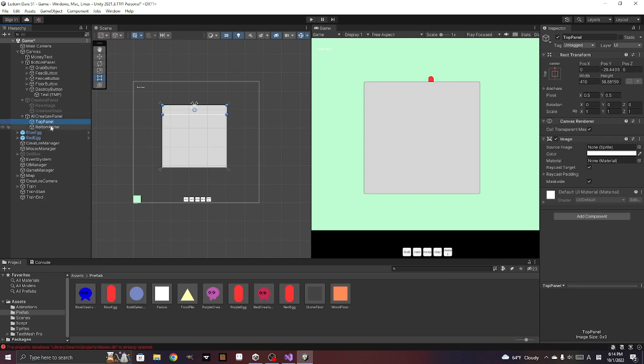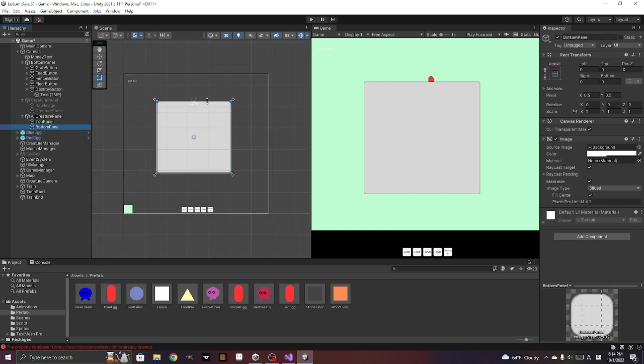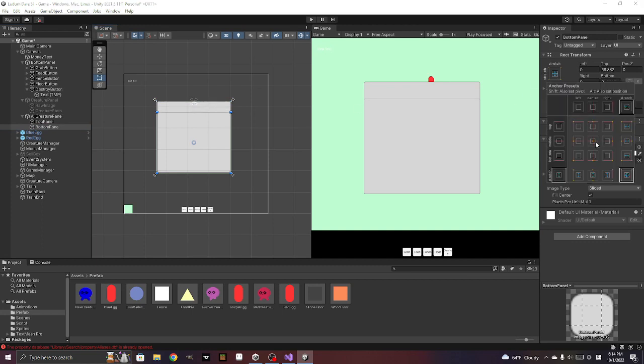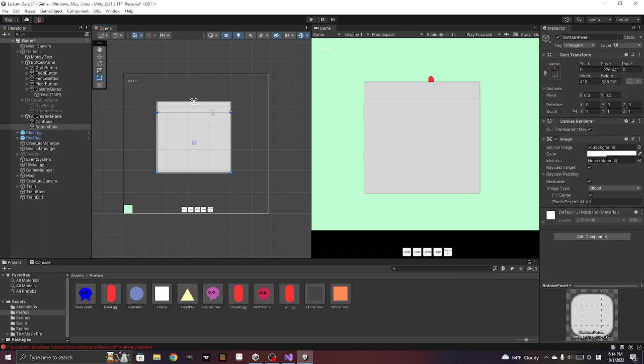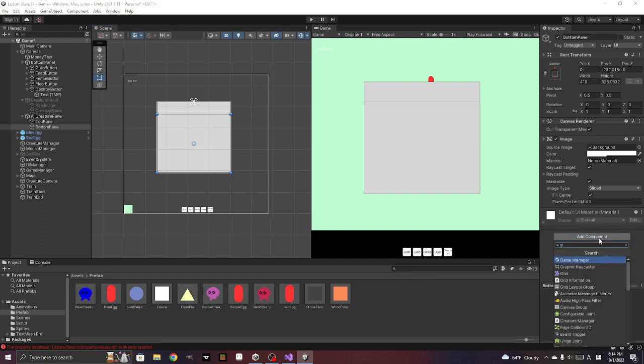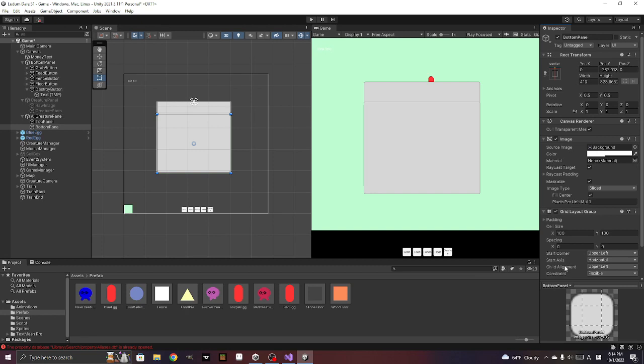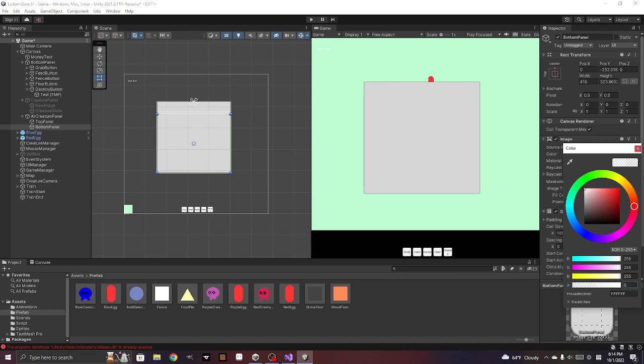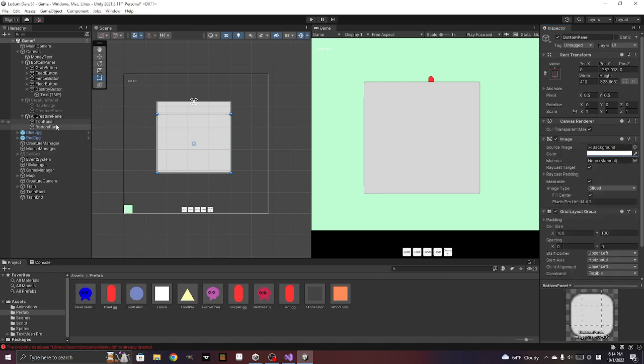Let's see. Bottom panel. And we want to do to the top. We might do this a little bit down. And the reason why I'm separating this, I'm going to do a canvas group or grid layout. And we'll just make this alpha because we don't need to see it. Alright, so we got that.